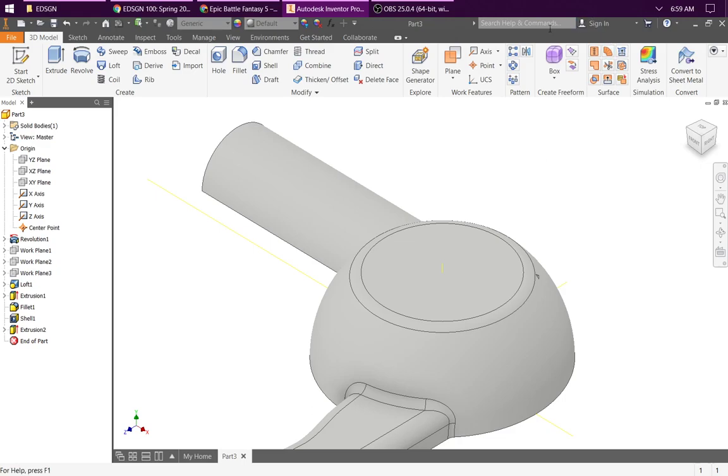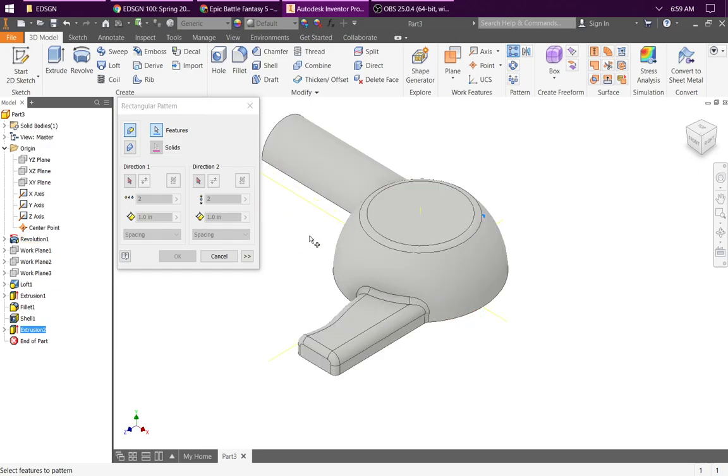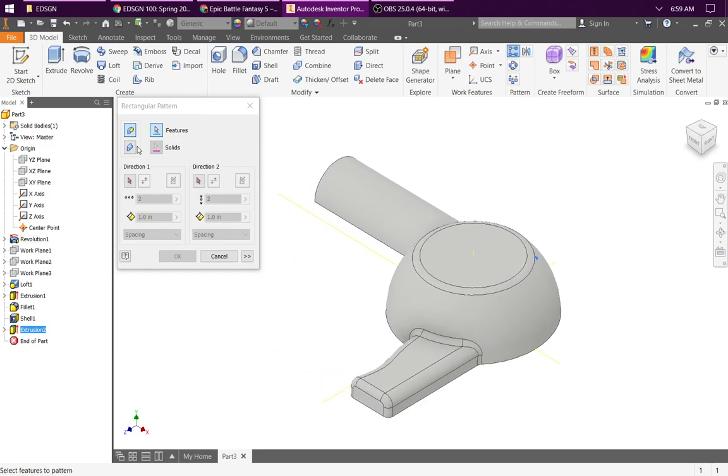We're going to create a pattern now, a rectangular pattern. I'm going to select Extrusion 2 as the feature. And then for directions, I'll choose direction 1. I want to go along this edge. You can see an arrow has been created here showing the direction that it wants to go is left.